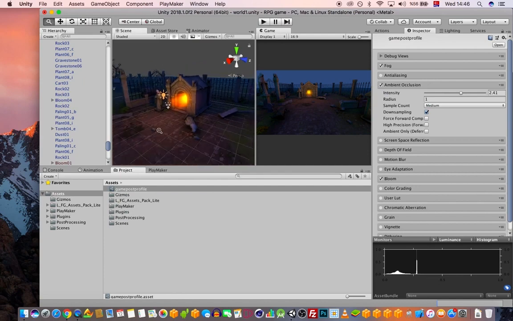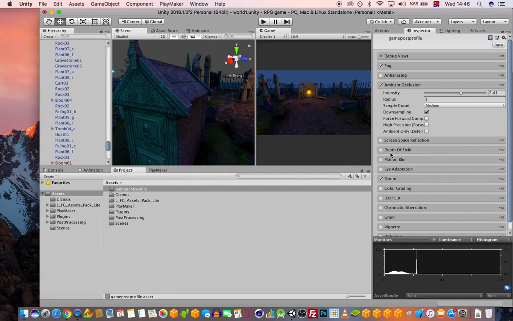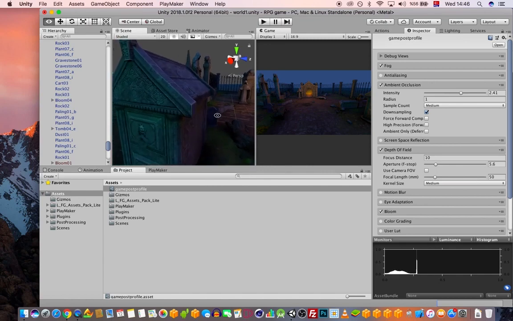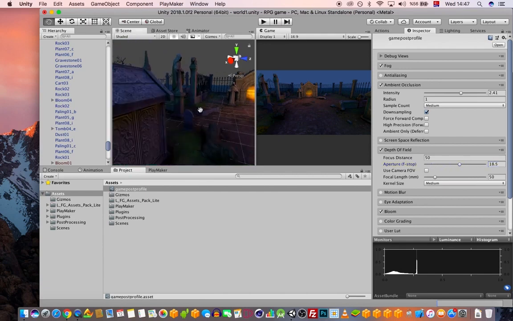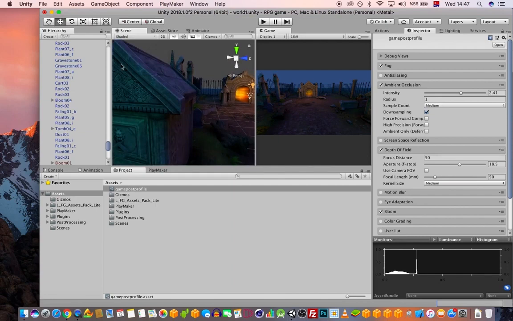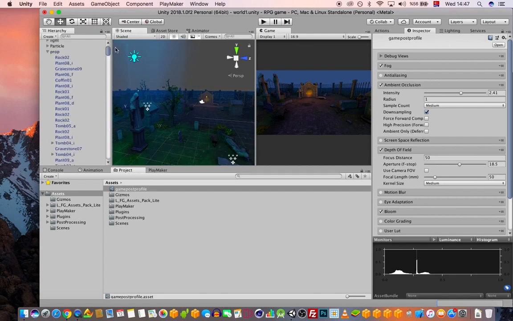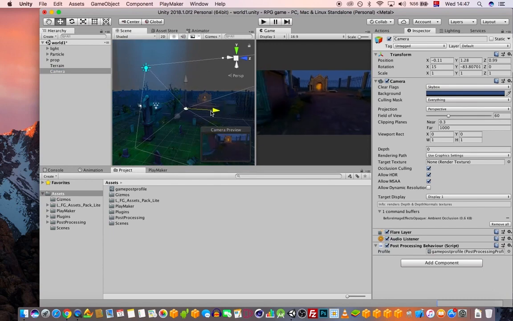Another thing is you can add, how can I say, depth of field to the camera. So if I go ahead here and I say focus distance 50, and why it's not working? Maybe I need to play with this. Yeah, here we go. I think it's working. Let's play with the camera here. Okay, guys. Sorry about that. Let's come over here.